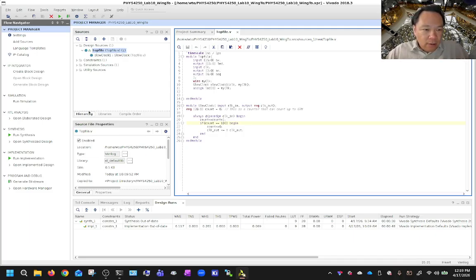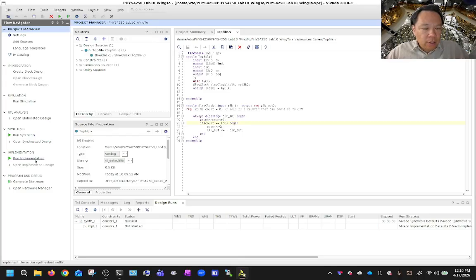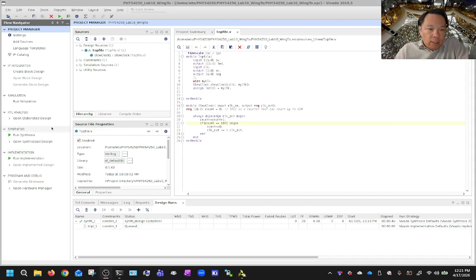So in order to use this tool, you have to run at least the synthesis. Also, if you want, you can run the implementation. Actually, I'll probably do both, just so I can also show you the tools you can see after you've implemented it. So I'll pause while this is happening. Okay, my implementation is still running, but I can open the synthesis already because I already synthesized this code.